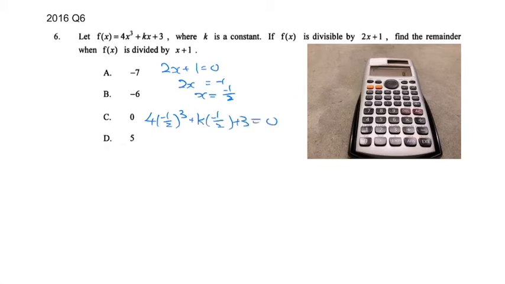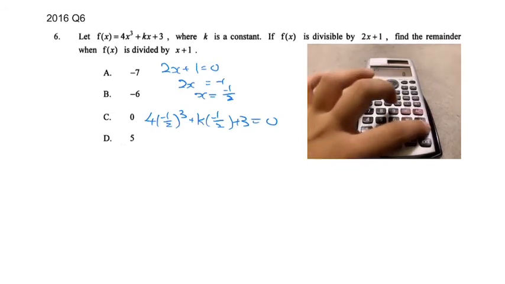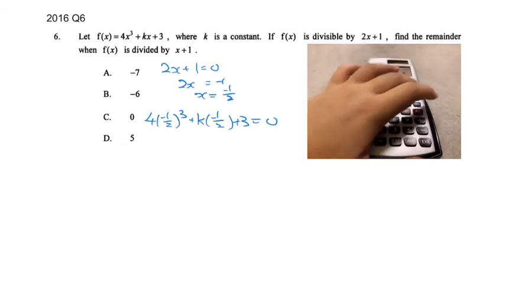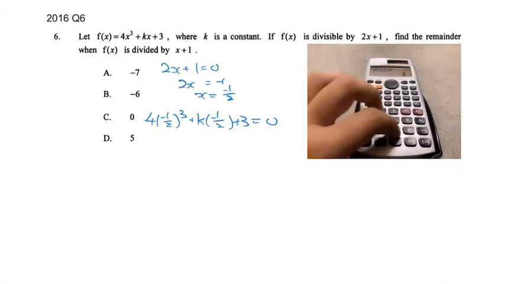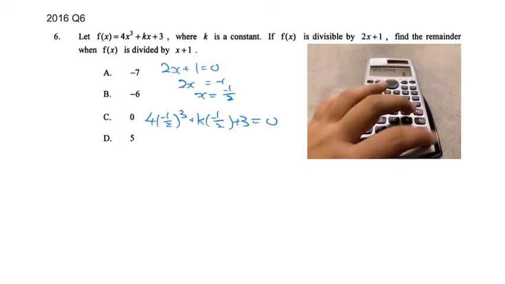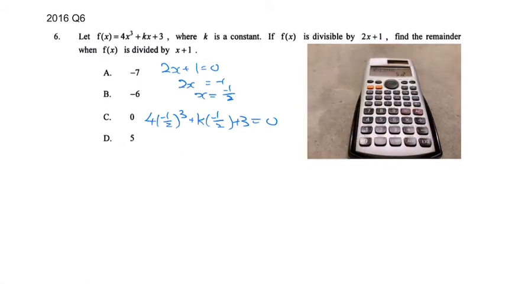And then just click the numbers, for negative 1 over 2 cubed plus 3. I'm not doing negative 1 over 2 with the k because that's not what we need at the moment. This is negative 1 over 2 k plus 5 over 2 equals 0. And then we have to find the value of k.